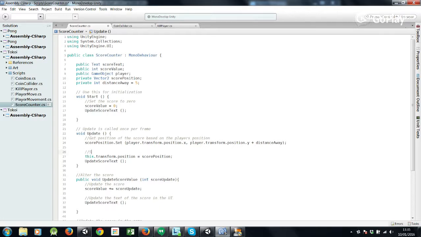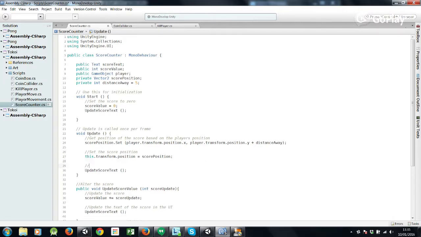Then we want to set the score position like so, and also in this we are going to update our score. Using this means the actual transform of the text, the score value that we're placing this on.